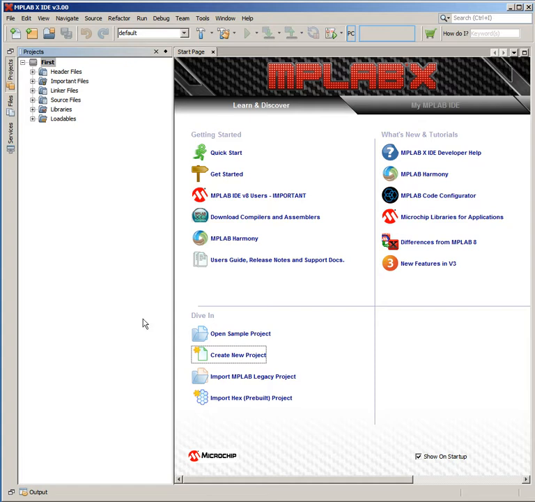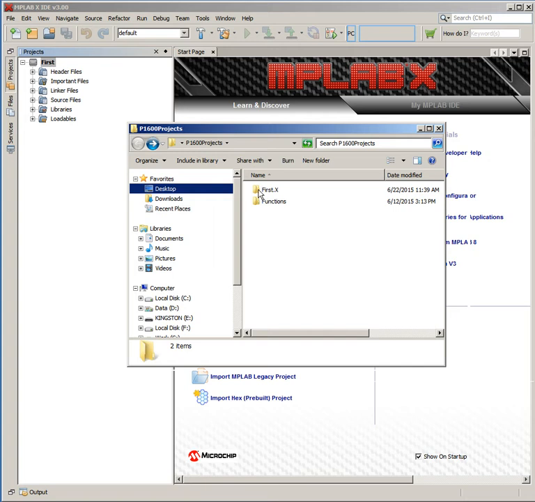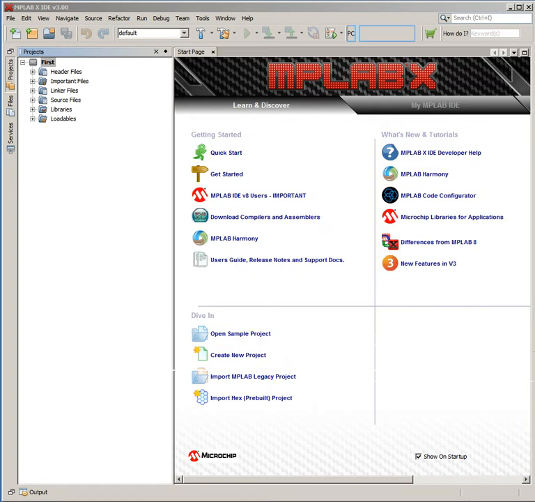Okay, so there's not much change here, except over here in this projects pane, it's created it. And if I pull this over here, you'll see that there's now a folder called first.x. It's empty. We created the shell of a project, but there are no files in it.